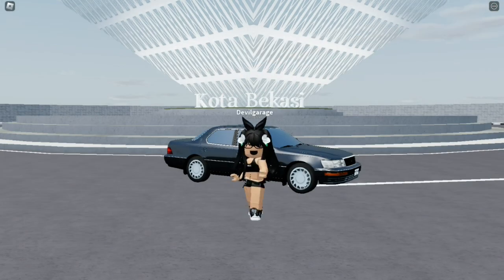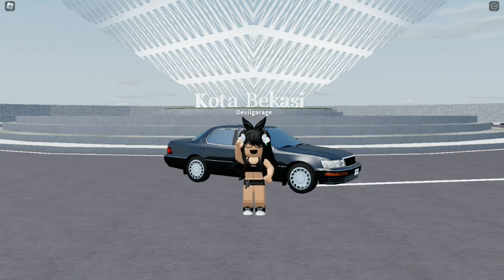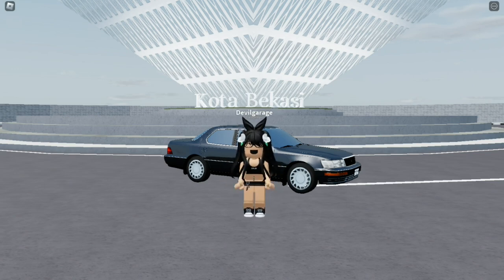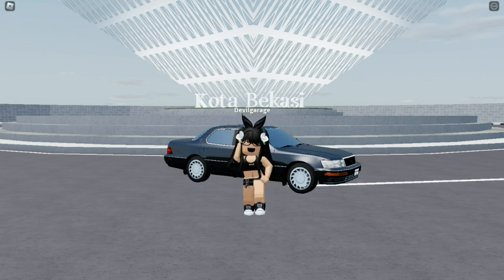Overall, this car is really worth it as long as you have a speed limiter delete, because of the 180 limit on this car. If you want to reach 266, which is the top speed, you need a speed limiter delete to remove the limit. But still, even if you don't have it, it's still worth it. The handling was so great, and the brakes are so good.